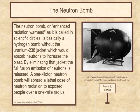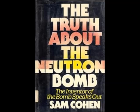But what this guy Cohen figured out, or various people figured out at Lawrence Livermore, was that if you don't encase them, you get a lot of neutrons below a certain kilotonnage. This is the key, because if it's a big bomb, the fission-fusion effect is so great that the neutrons don't have as much of a relative effect. But if you make a small bomb, a kiloton or so, then the neutrons predominate in terms of exposure. Those neutrons fly out and kill people, but they don't destroy material, because neutrons are neutral and they go through concrete, iron and walls. So anybody there will be instantly killed from the neutron flux, although the buildings will not be damaged.